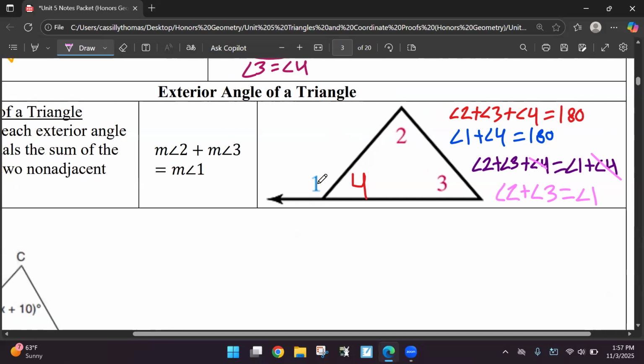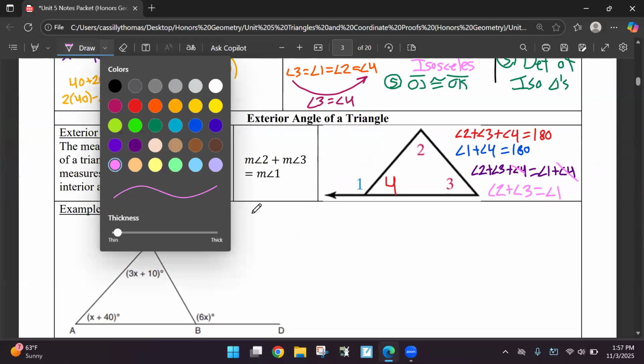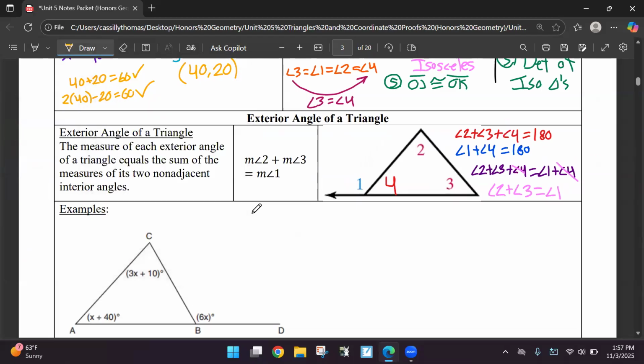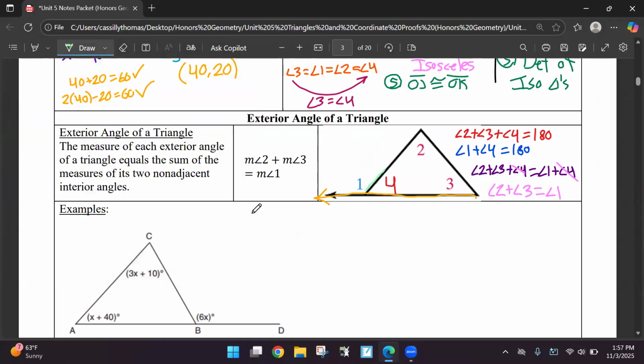All right. So basically, if I take this triangle, I probably should have explained this first. Sorry. If I take this base of this triangle and I just extend it out, angle 1 is an exterior angle. I can use any side if I want to. Maybe I could draw another one going up here. This would be like angle 5 up here. So those are the idea of exterior angles.